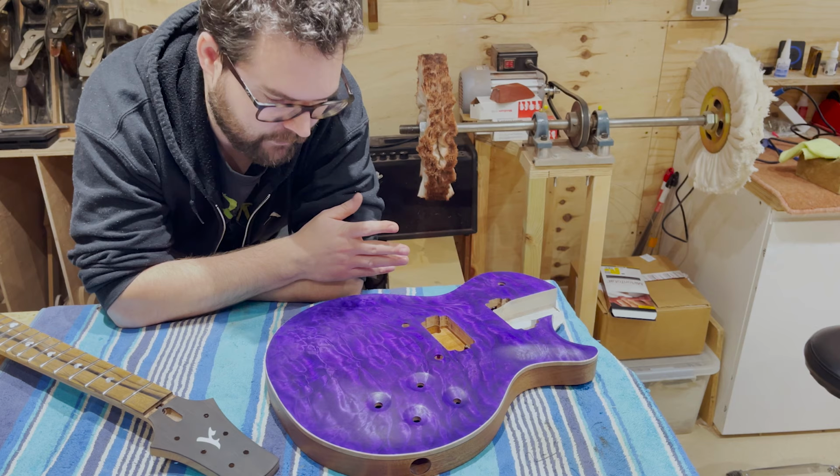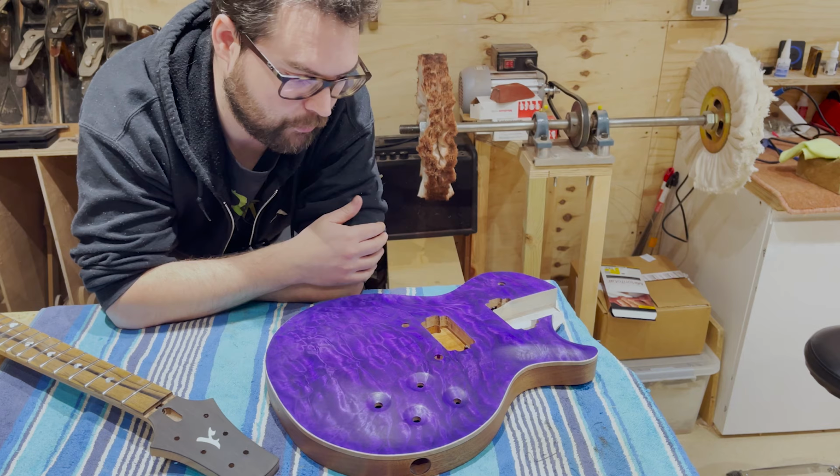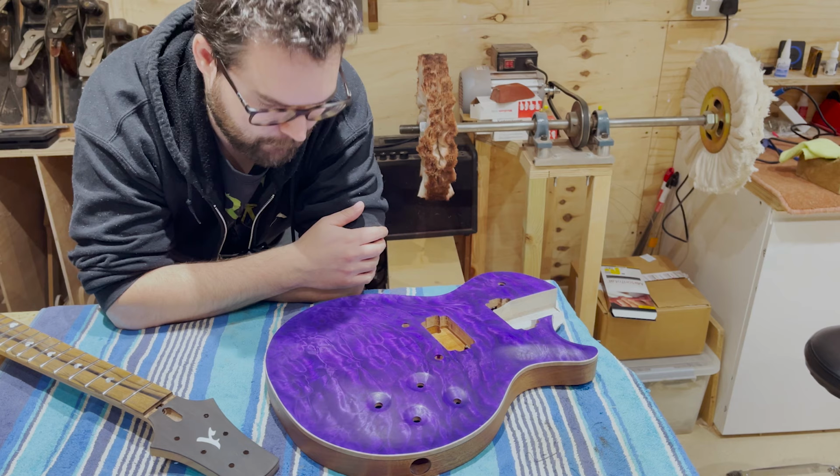Yes, that might make the figure pop a bit more, but in no time at all, those purples will fade, or the blues in the purples will fade particularly, and we'll be left with a pink guitar, which we don't want. We want a purple guitar. So this is a nice halfway house between popping the figure and keeping that colour we're after.